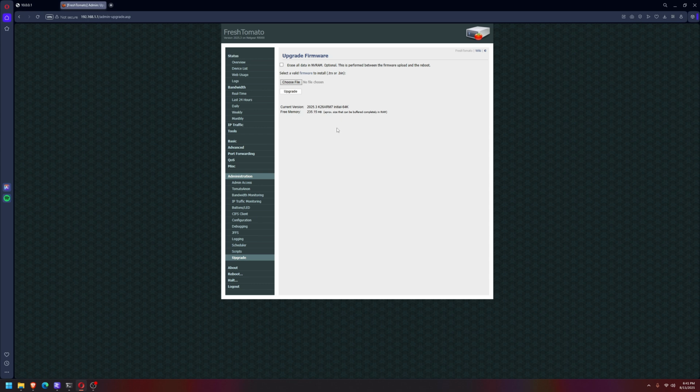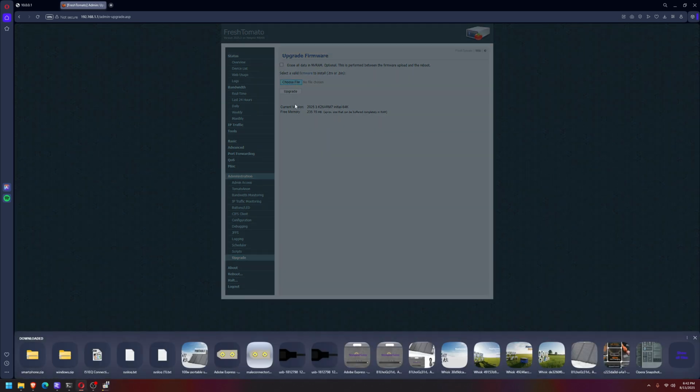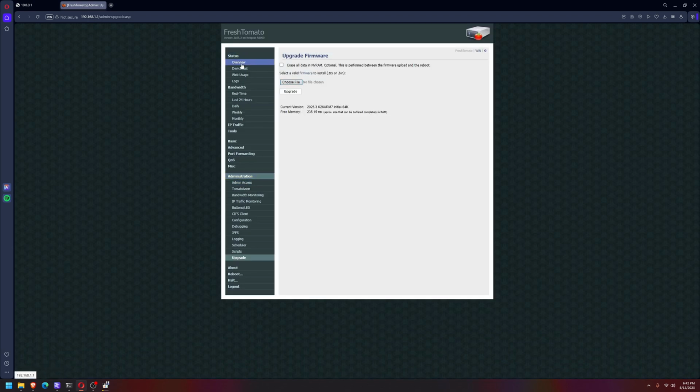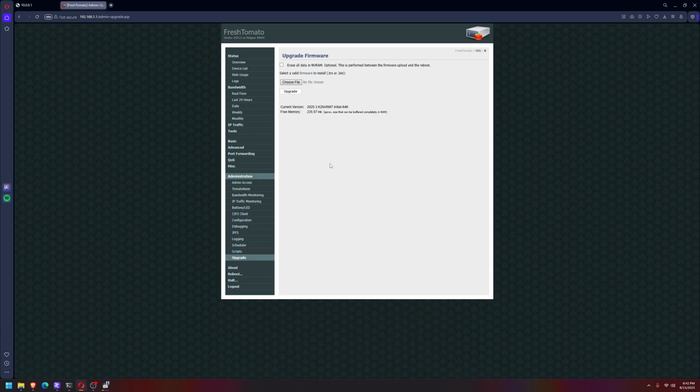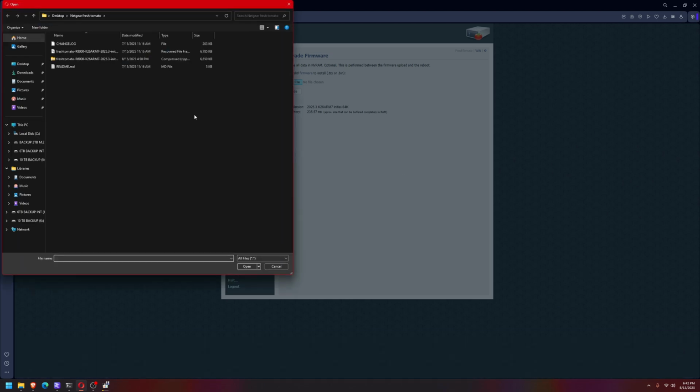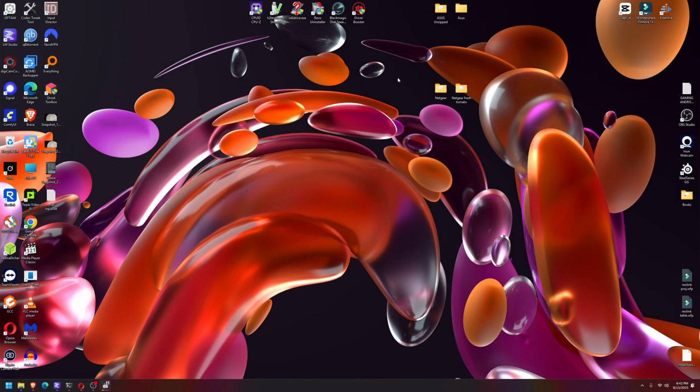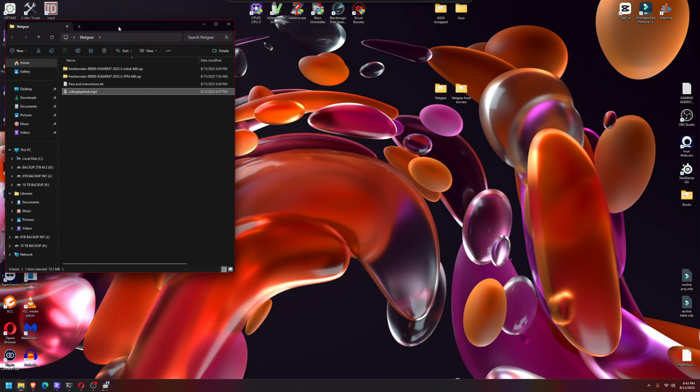Then I had a problem entering the credentials. But in this case, somehow the username was root, R-O-O-T, and the password was admin, A-D-M-I-N, and then it let me get in right here. Well, in this case now, after you are right here, if you made it, you need to do the rest of the stuff now. And in here, we're going to choose file after we go to administration, because usually I think you'll land here on overview. And we need to go to administration, upgrade. And here we have to choose file. And now at this time, we have to prepare really quick. As we see, we have these.